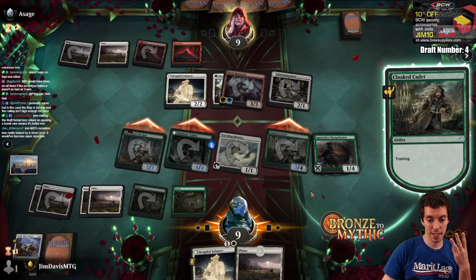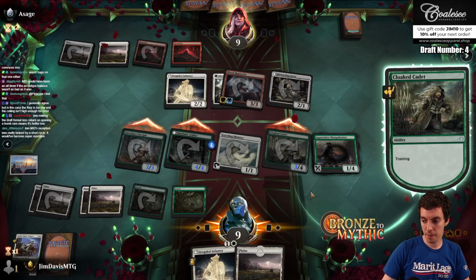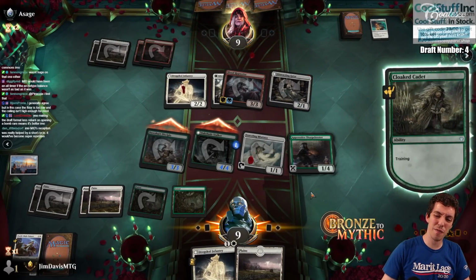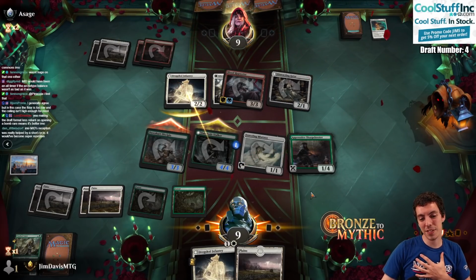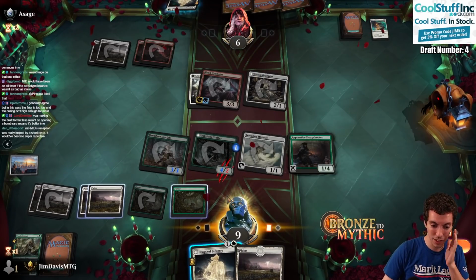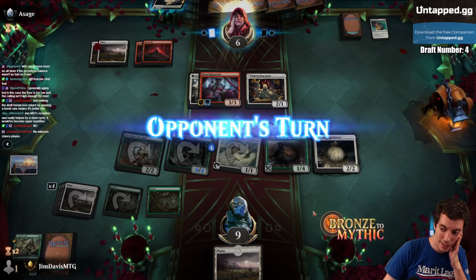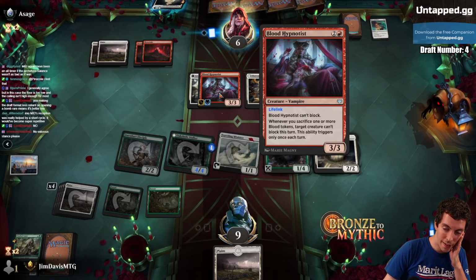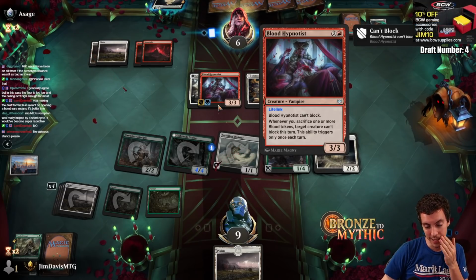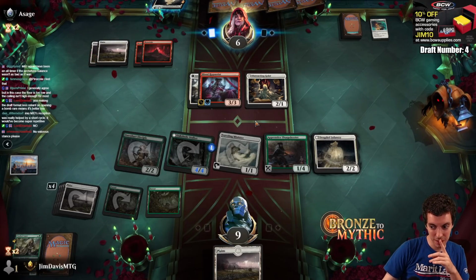We have 3 pump spells in our deck. Predator Strike. Oh no, Valorous Stance. Devastating. And now they get to pump this thing too. Oh, we're dead. That was brutal. Now they get to lifelink this stupid thing to a 5/5. Oh, God. All right. That's bad. That's really bad for us.